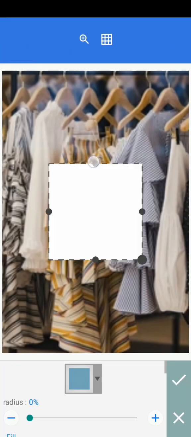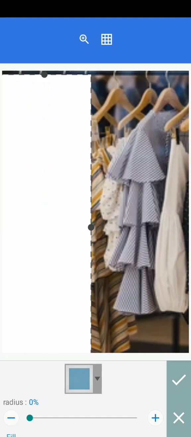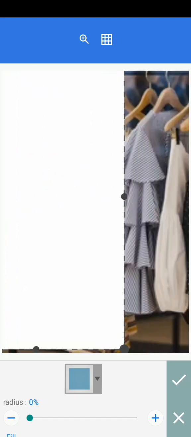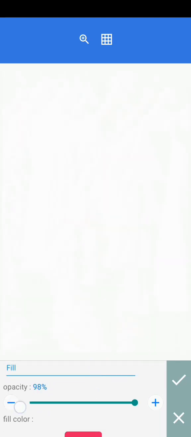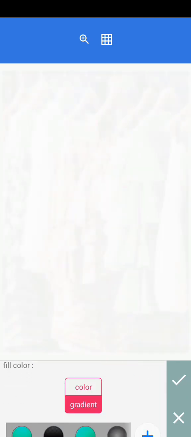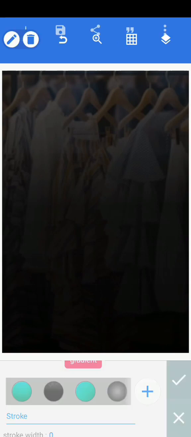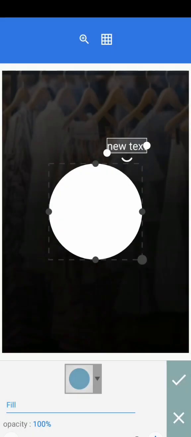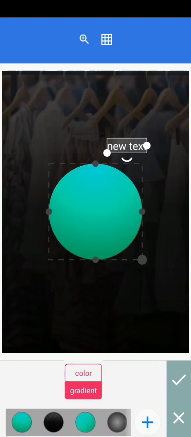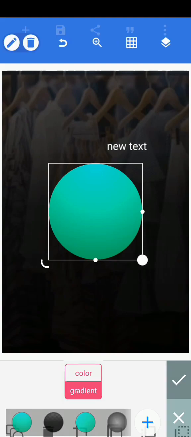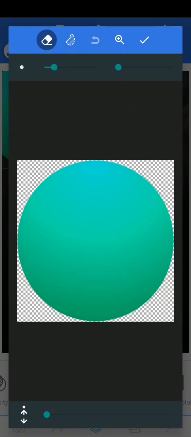And then we're going to actually have to put an overlay, because the color is too shouty, you want to blur it a little bit. We're going to put an overlay, and then we're going to reduce the opacity to 95, put a gradient, and it's nice. Then we're going to add a shape, a circle. We're going to use gradient, and then we're going to put it.